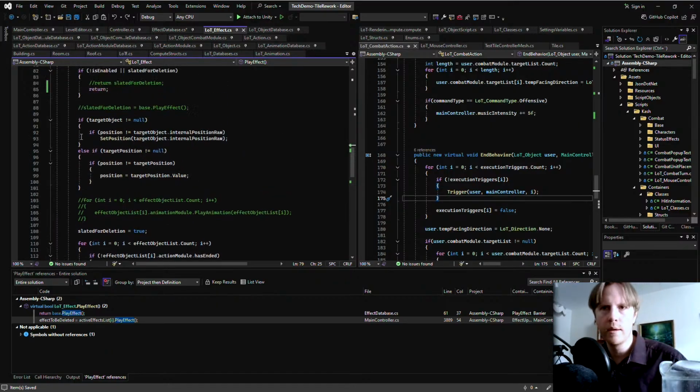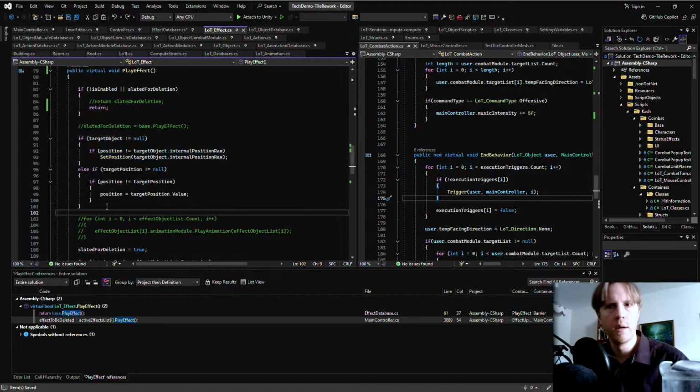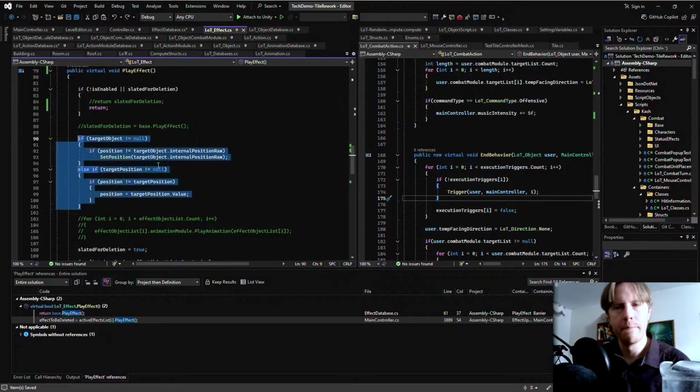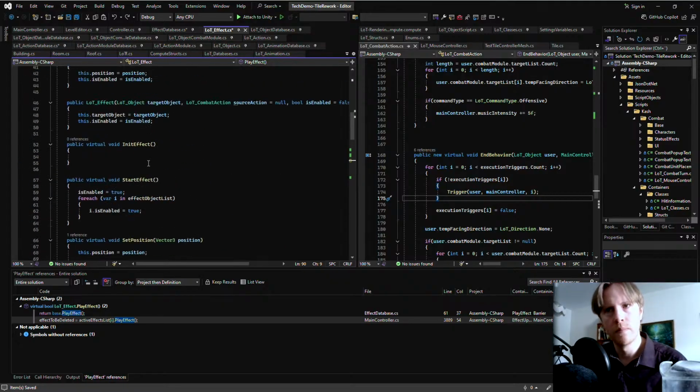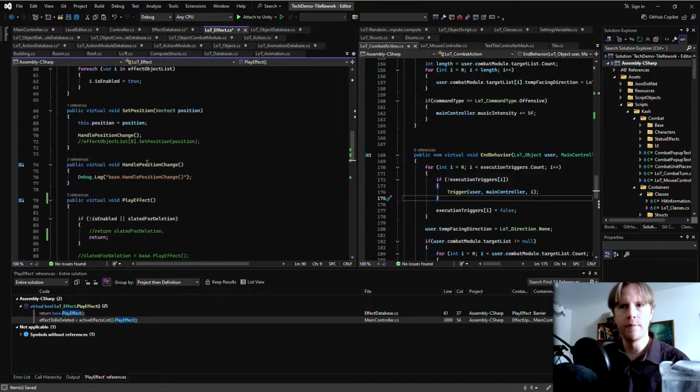I don't like that it tracks here. That's bad. But we can make that a function.